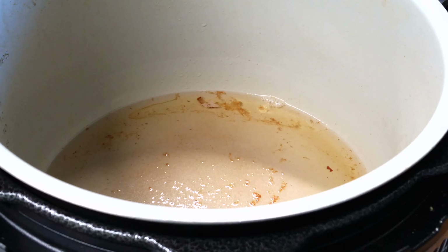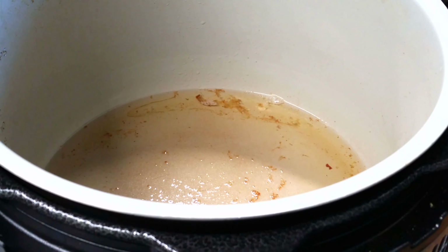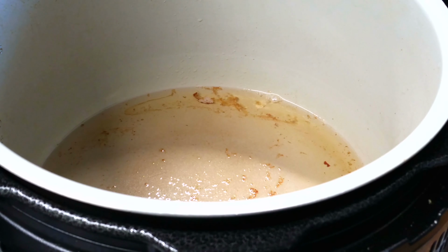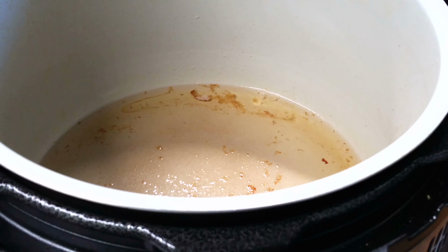You can save that grease. Bacon grease makes an excellent thing to use for cooking. I wouldn't hold on to it too long, but if you're gonna fry up some potatoes or something later on in the day, you can certainly hang on to that grease. And boy, you can talk about adding some flavor. But anyway, I'm gonna dump mine.